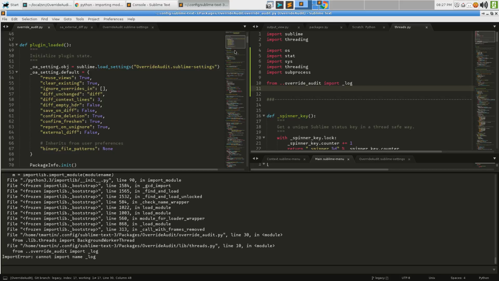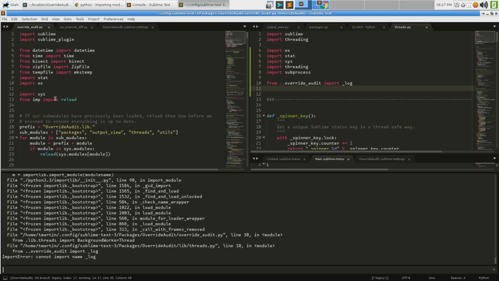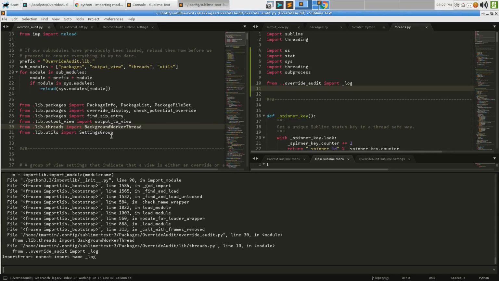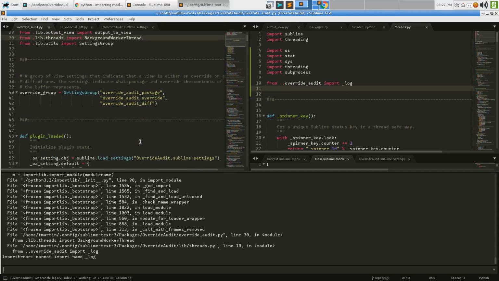The first thing this one does is try to import the code in the threads. Doing that causes threads to be loaded. The first thing it tries to do is import that name. It can't import that name because until it gets to the appropriate part of this file, that name doesn't exist in the module yet.